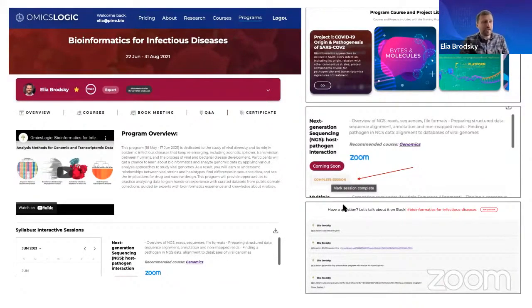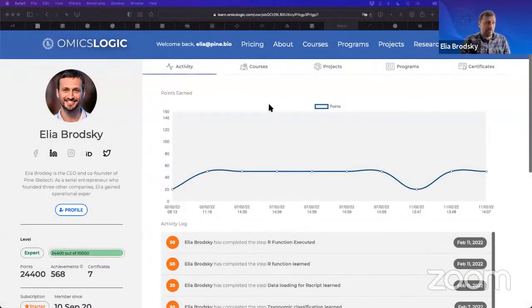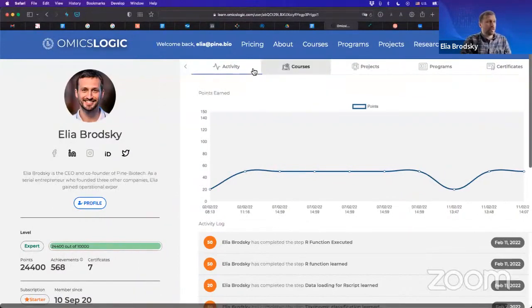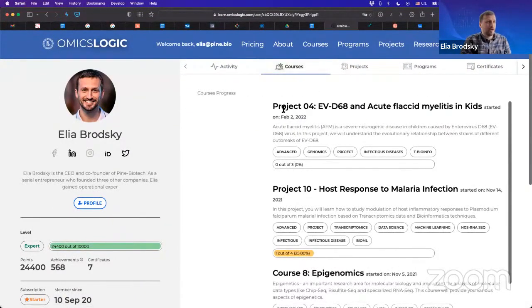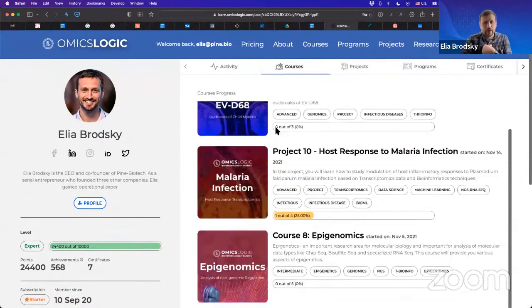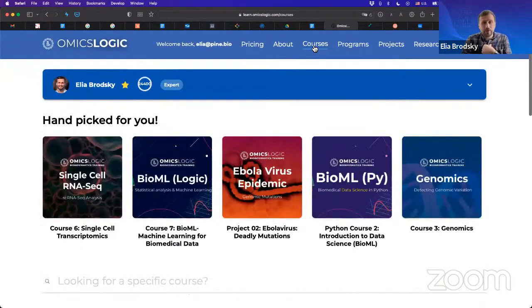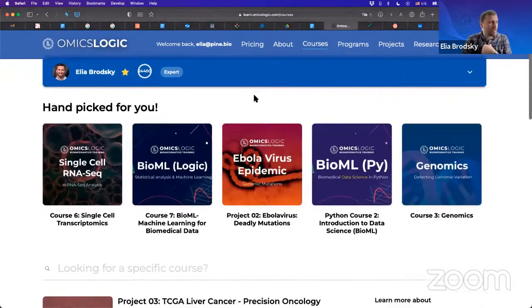Now, if you don't see any courses, that is likely because you are just signing up. If you go to this page, the course tab has the courses that you've already started, okay? If you want to find a course, you have to go to the top menu, and this is our library of resources, and find the relevant course.